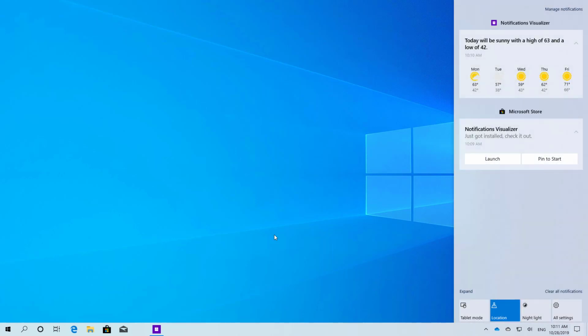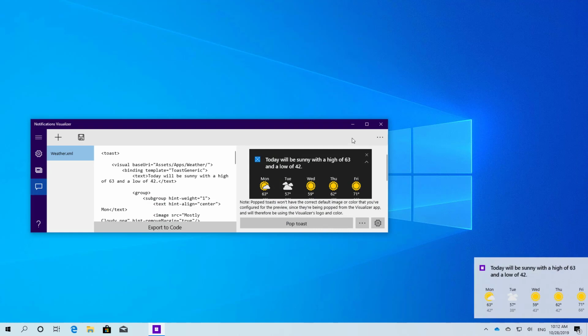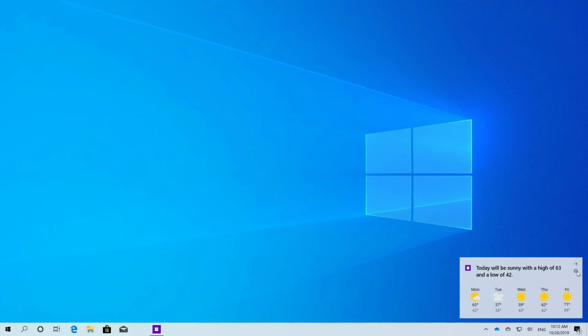In Action Center, the November 2019 update now shows options to configure and turn off notifications from the app or a website right from the notification. So now you can click the settings button right here, which allows you to turn off notification for that app or go straight to the notifications for that particular app. This will happen inside of Action Center and even when you see a toast notification.